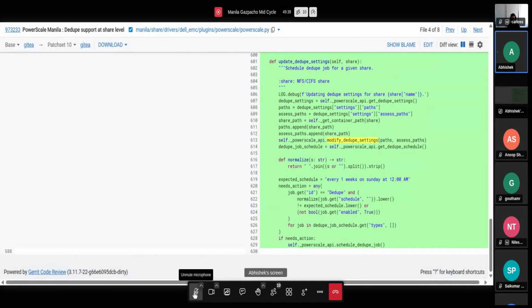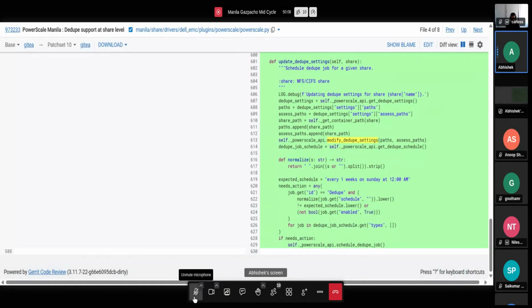Okay. At least in the UI, we have that option to tweak the schedule. But in this case, we can try to explore it. So you are saying that in manila.conf we can try to set a parameter and then change the schedule, right? Yeah, it can be a driver config is what I was proposing.